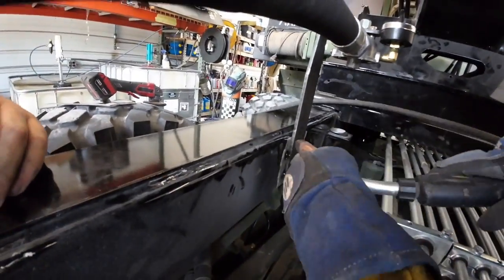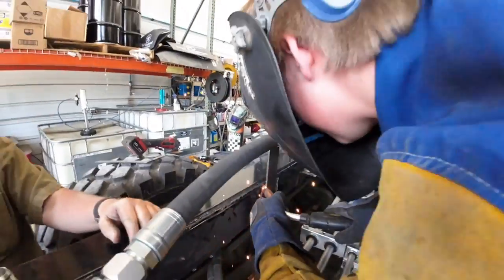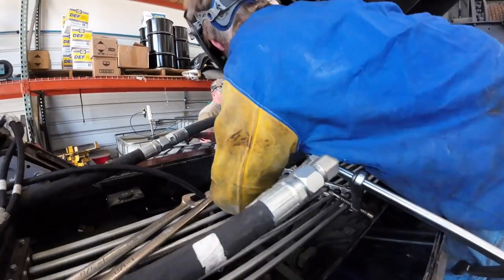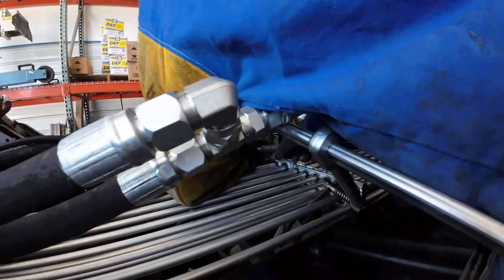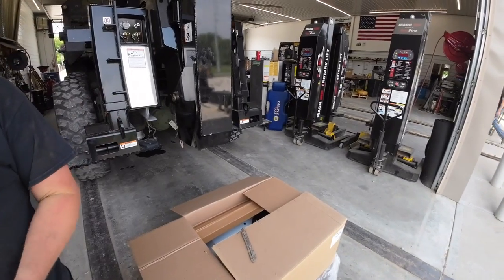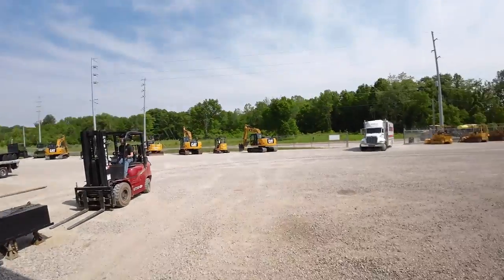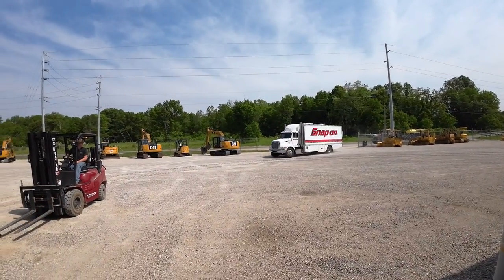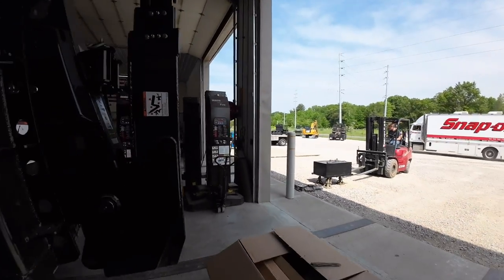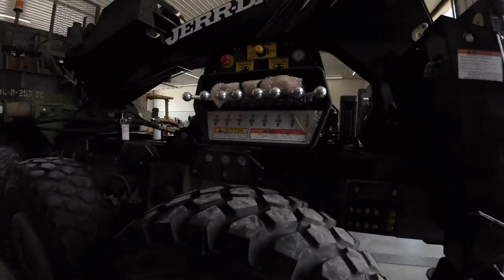Hey, show us your pack. Hang on, Tucker, you're not great. I can't see it. That's the point. Snap-on, man. Snap-on, guys. Time for Snap-on, man. Sign your checkbooks, boys.